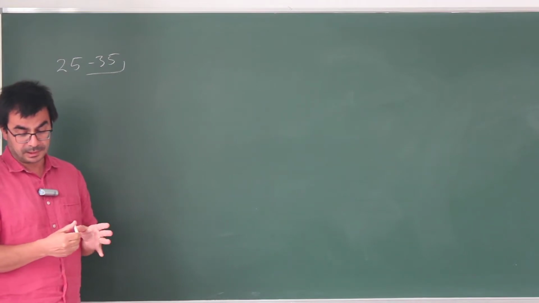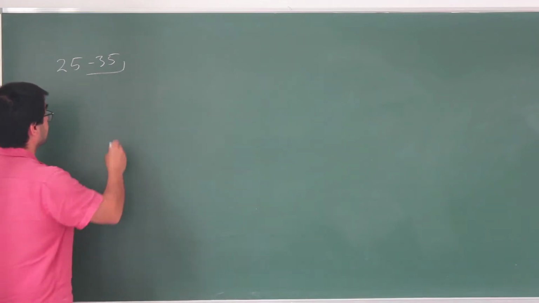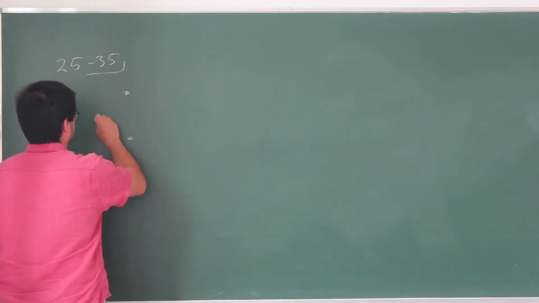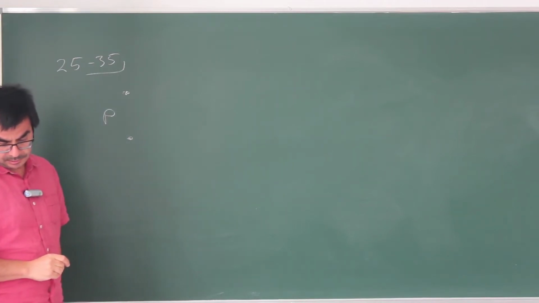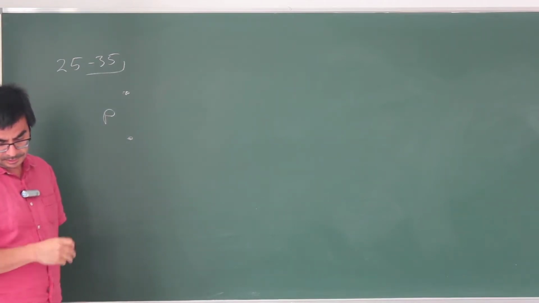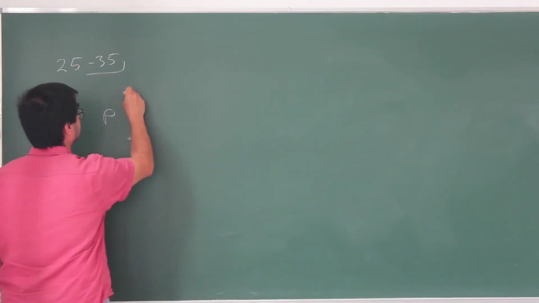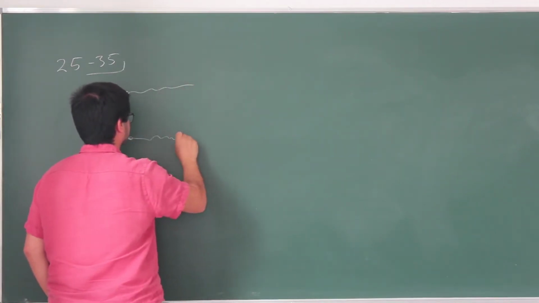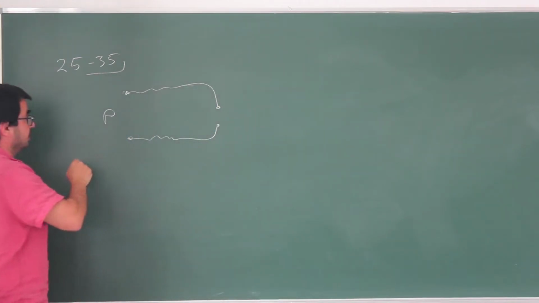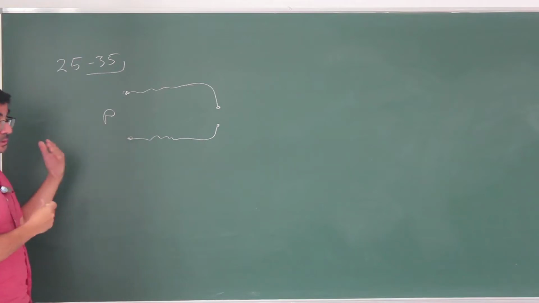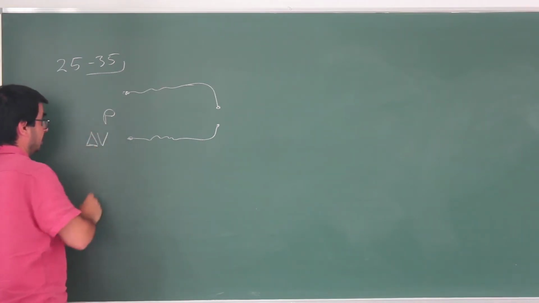So here we have an electric power plant that produces electricity at a fixed power P. So we have something that produces power P from two terminals, and this electricity is then carried to our household, and so there's of course some resistance over here. Now this power plant is always producing at power P, but they're free to choose the potential difference at which they can actually produce the power.